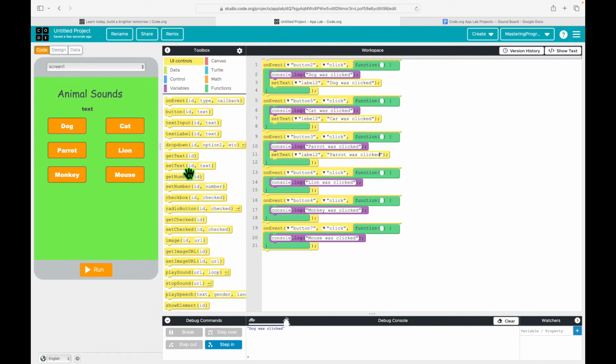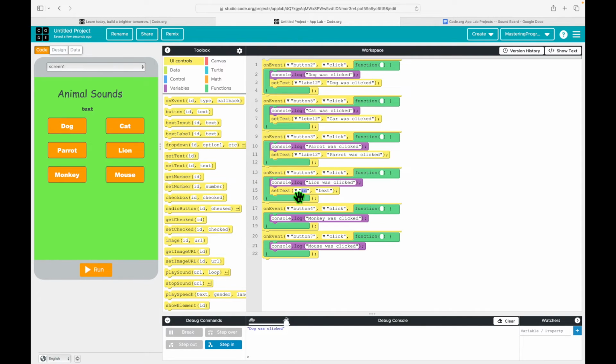We're going to select set text. Again, now for the lion, again, same ID because it's the same text. And here we're going to say lion was clicked. Let's copy this 2 more times.